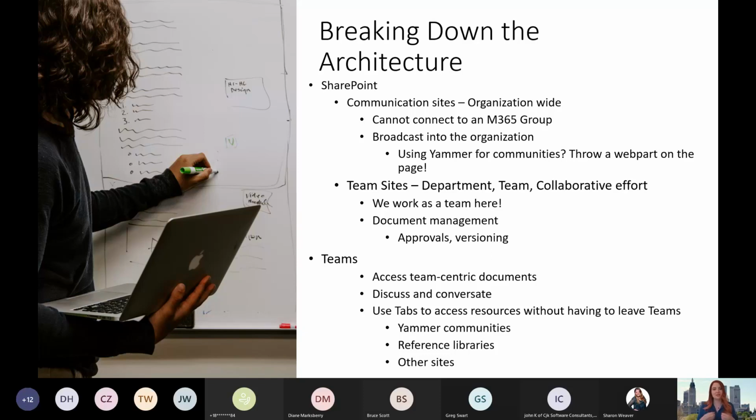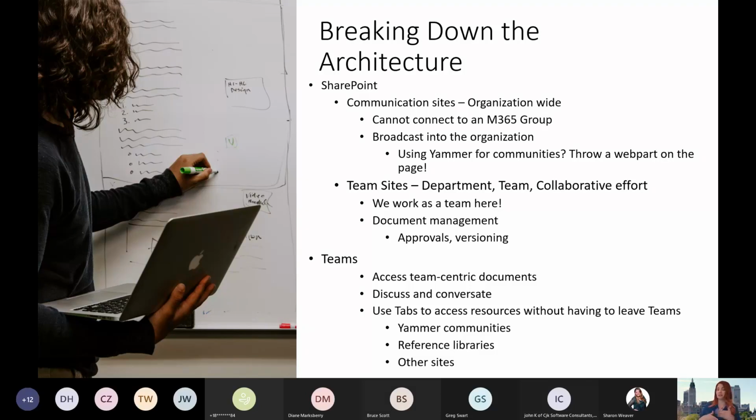It's where you come together as a smaller group where you need to work away from the prying eyes of the organization and get stuff done. Communicate, collaborate, real time. Gives you your document management where you can do approvals, track your versioning, right? Get your metadata out of the names and put it in the columns. Metadata is wonderful, and it definitely lends towards long-term document management.